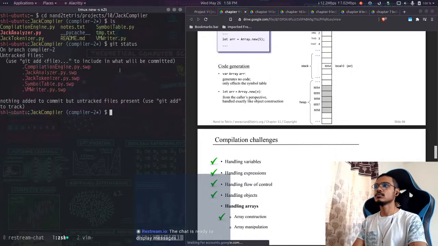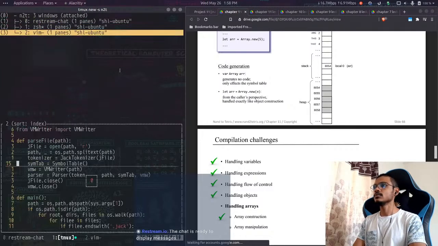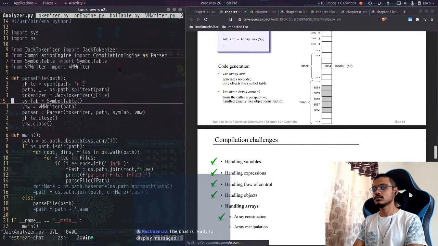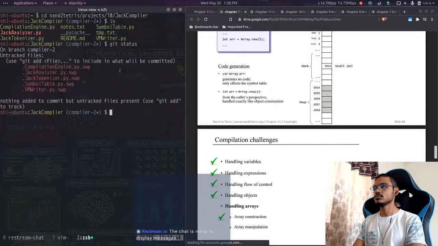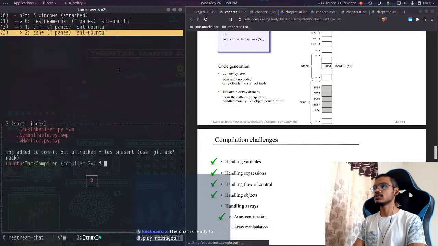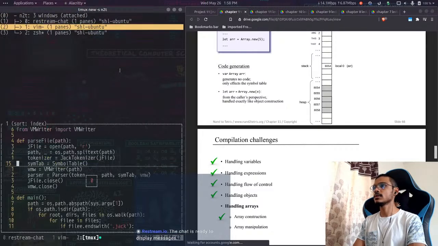Oh, that's because of the swap files. Right. This should be on the top, so let's do that. Swap window s1 t2. Let's see if it worked or not. Yeah, I think it worked.